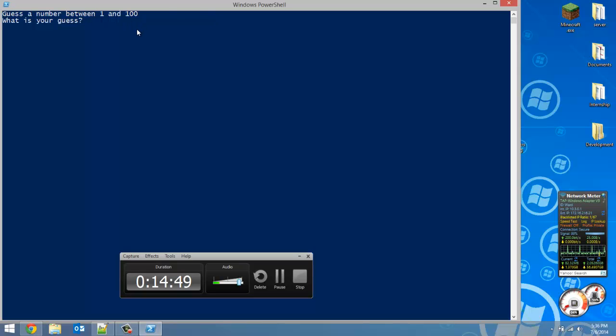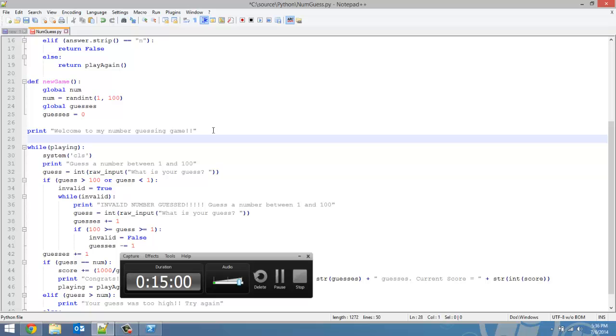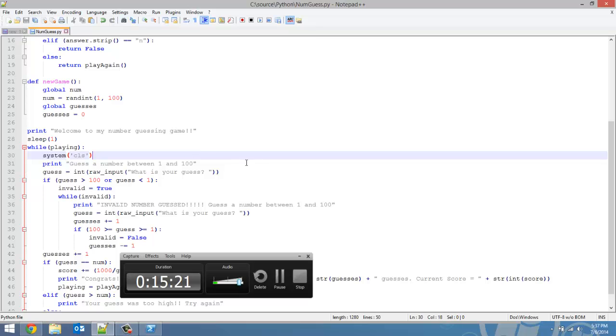And only this is shown, and every time we guess a new number, it's just going to clear any other text that's added every turn. Well, we don't want text to be cleared that quickly. We want the user to have a chance to read it. So what we're going to do is use the sleep function. So sleep, and then inside is the number of seconds you want your program to wait. So we want it to wait, let's say, 1 second maybe. You can play around with it, see what works for you.